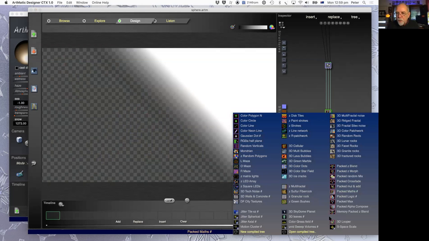And there are various ways of doing them. And once again, you'll see there's maths tools and there's logic tools. There's a new bunch of tools which have an alpha component in them. So this is a compose component that allows you to do things with the alpha component as well.